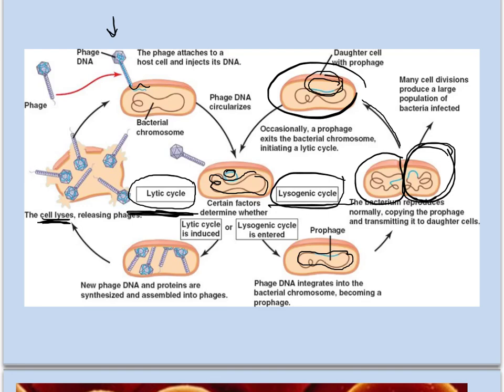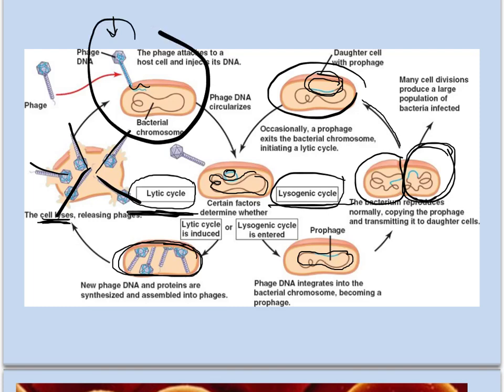This viral DNA right here is going to be activated. In the case of herpes, it's by stress. When you get really stressed out, this viral DNA is going to come back out of the bacterial DNA and it's going to make a whole bunch of new viruses. It's just going to replicate over and over and over into actual viruses. These viruses are going to end up breaking out of the cell. This is called lysing the cell. And they're each going to go and infect new cells, and this whole thing starts over again. Okay? So that's it for this lecture.